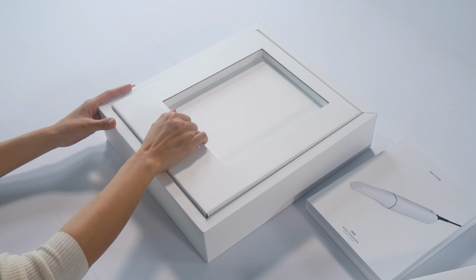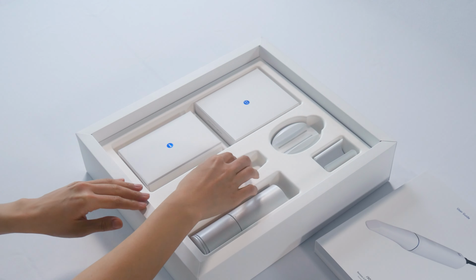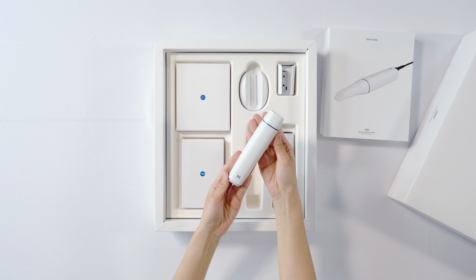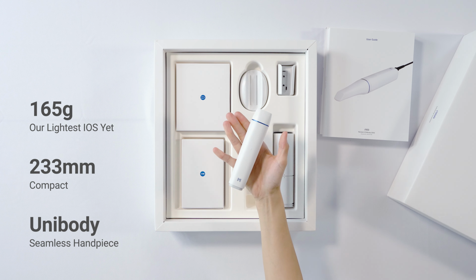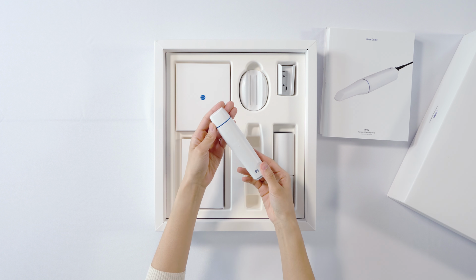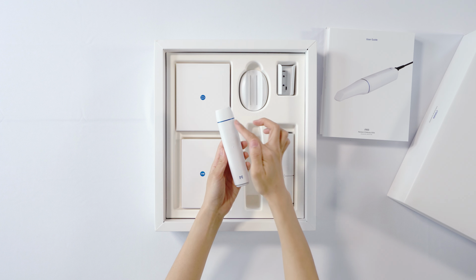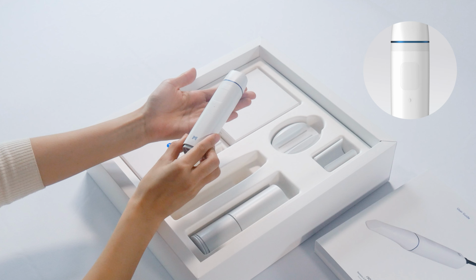Underneath, we can find the scanner and its accessories. Let's take a look at the scanner that's got you curious. It's very small and light, so it has a stable grip. The i900 doesn't have a button. Its various touch interfaces help make scanning smart and convenient.